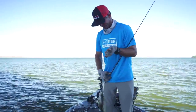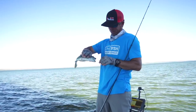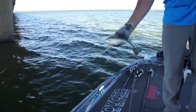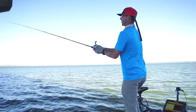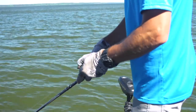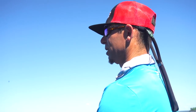Always a fish around a bridge piling. Look at him eating shad. Crazy, that little belly. Always fish around a bridge piling, anywhere you go. City, country, it doesn't matter how deep they are. A bridge piling could be 100 feet deep and they'll still be around it, suspended around it.